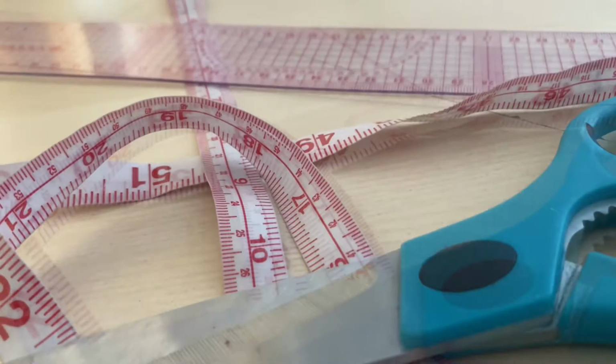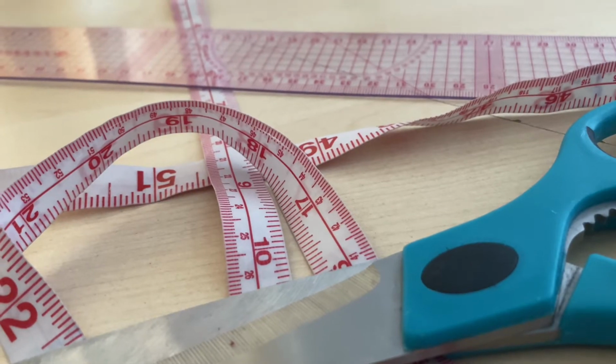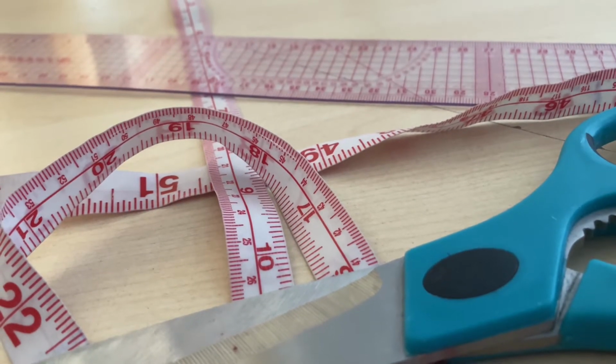Are all doing good. In today's video, I'll be showing you how to make a trendy statement headband.